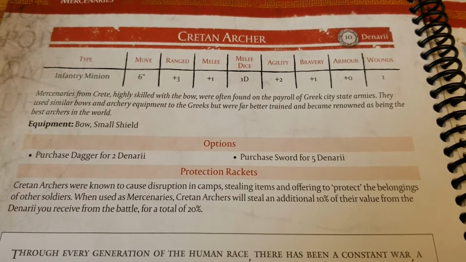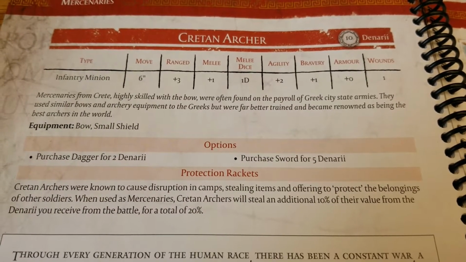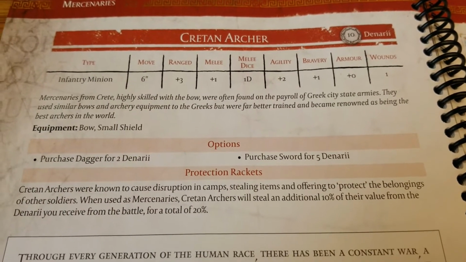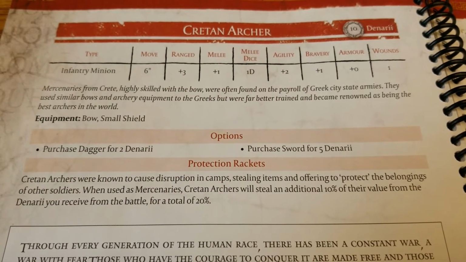They come with a bow and a small shield, so you get a little bit of ranged parry in return. Buying them a dagger seems, again, like a waste of time. If you're going to give them any kind of close combat fighting ability, you might as well just buy the points and get the sword, which will bring them up to 15 denarii.